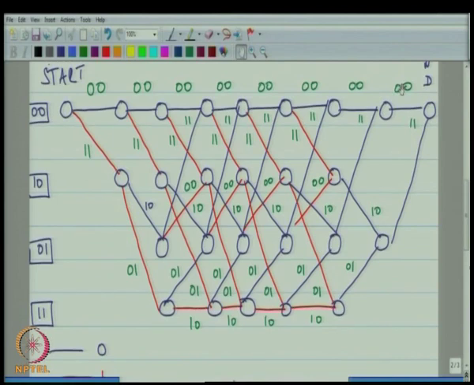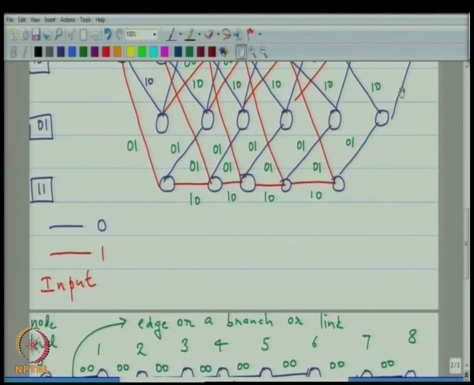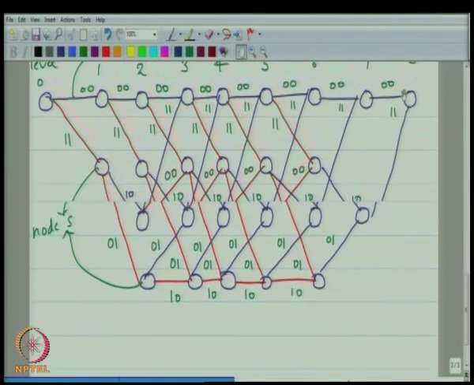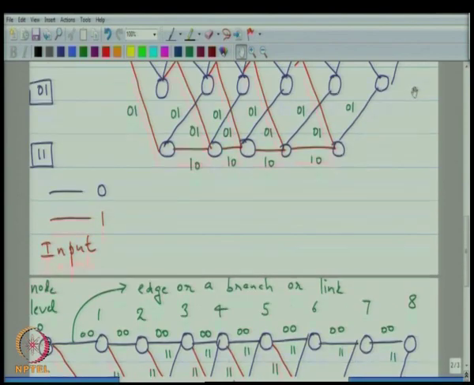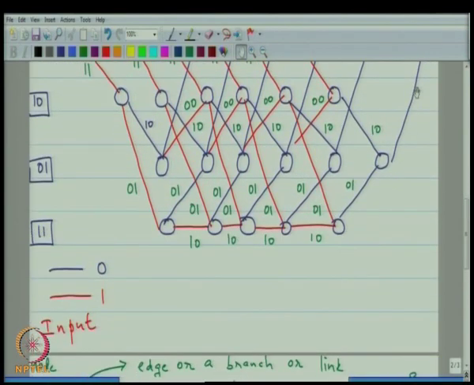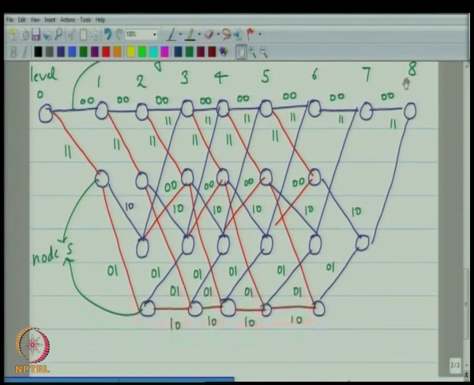So, let us see how I want to do this. I am going to copy that trellis one more time.